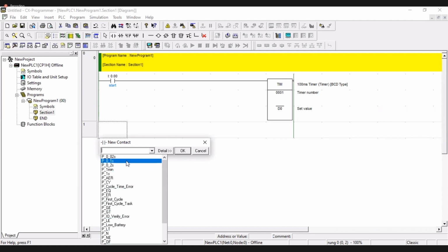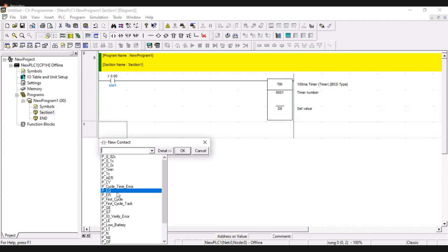Now, in the past, you had to remember the code for these switches, but now they have upgraded the program. So the first one says every 0.02 seconds, 0.1 second, 0.2 second switch, and the 1 minute switch. So it closes every minute. And you have a 1 second switch. I'll leave these for you to read in the book.